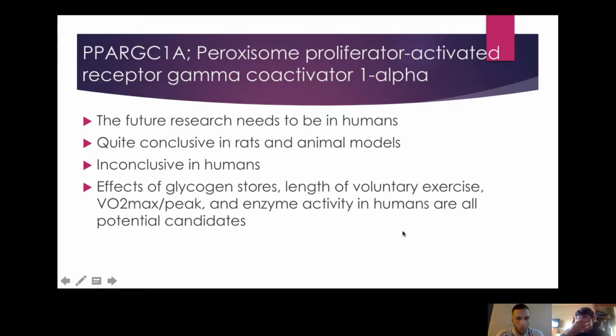I really like the length of voluntary exercise one, because if I was overweight and hated exercise and didn't want to do it, and they said, hey, you have this gene and you actually get a really big effect from exercise if you do it. It's this PPARGC1A gene, and you get it from the 23andMe kit or whatever it is, which is a gene testing thing. You just swab your cheek, send it to them, and they give you your database. It's kind of cool. In a nutshell, I think if people knew they had this gene, they'd be like, oh, that's fantastic, and then you could target them for specific exercise modalities.